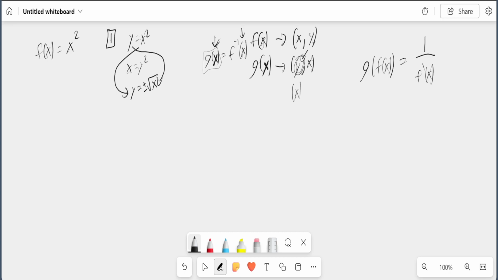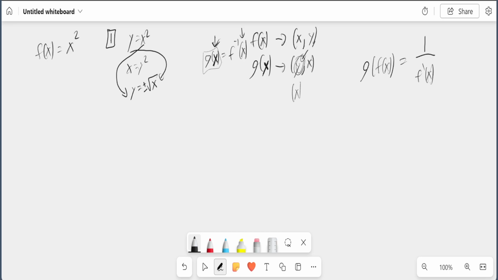Does that make sense? It's just notation. It's just so that we can consider them both functions of x. Does that make sense so far? Okay. So, actually, you know what? I will keep that.